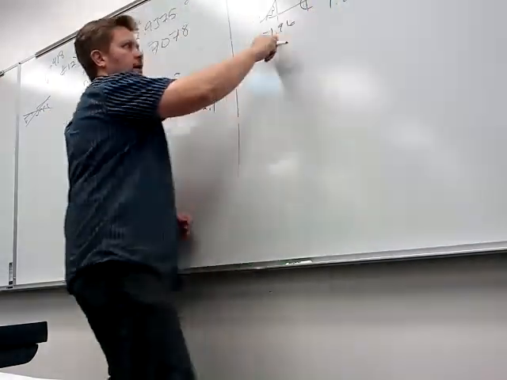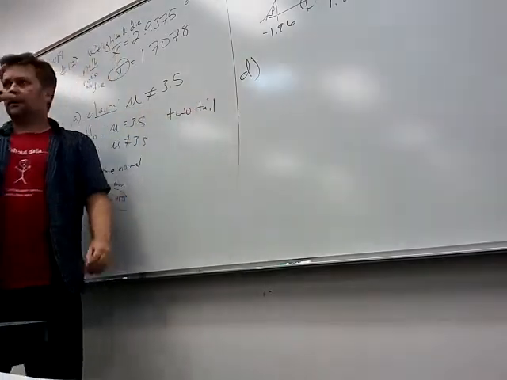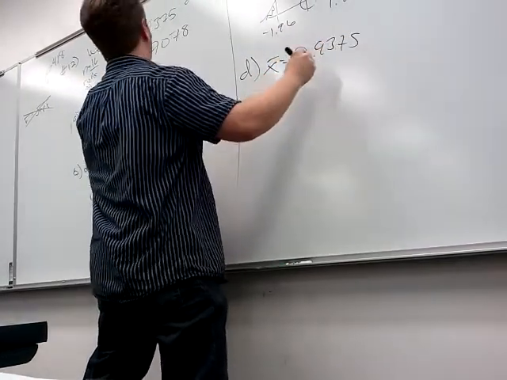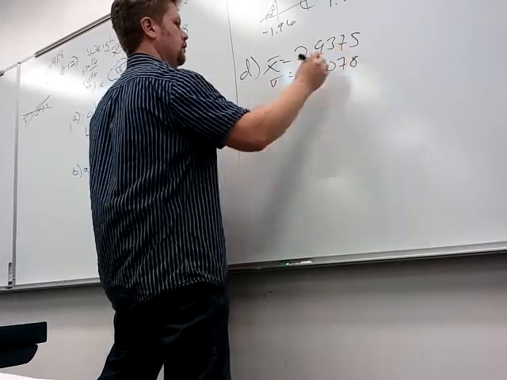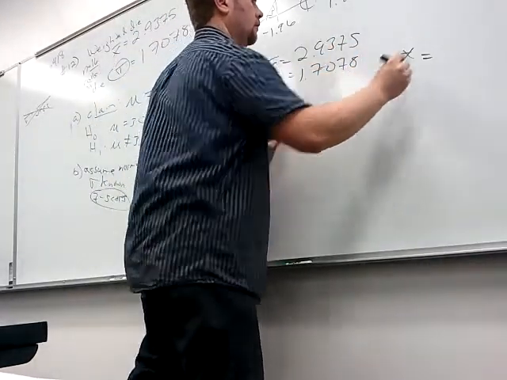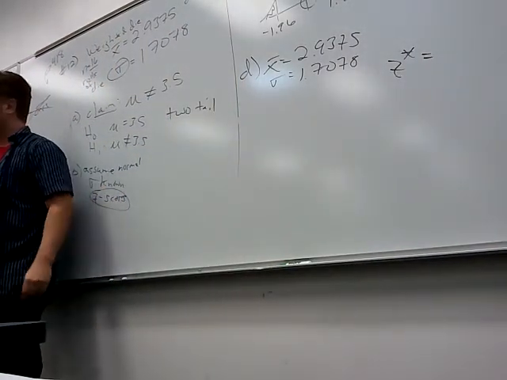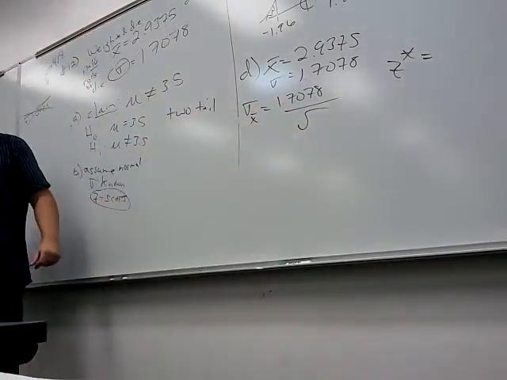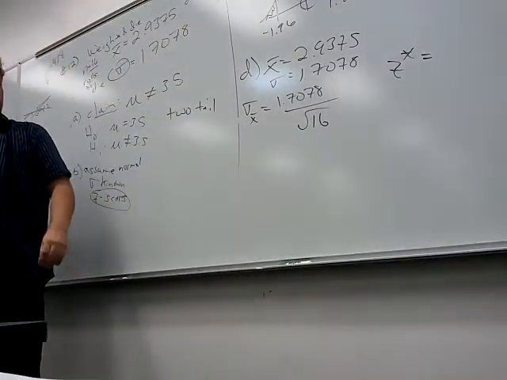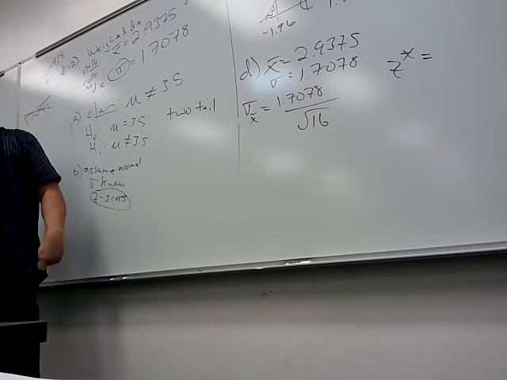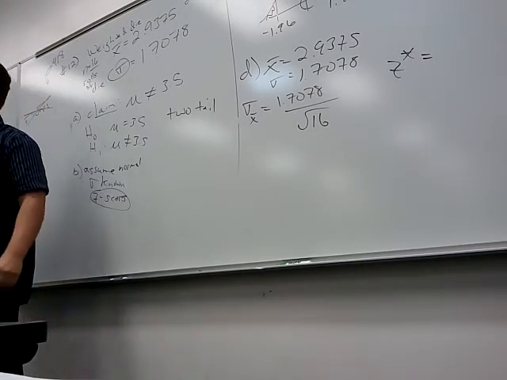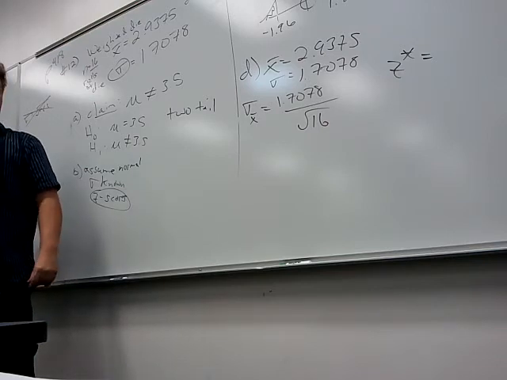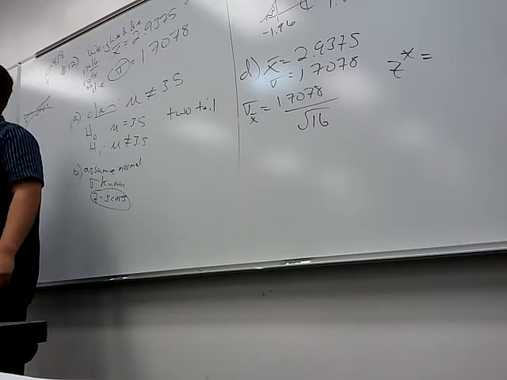So now I know my benchmarks, my 1.96, my negative 1.96. Now I test to see where my sample ended up. X bar was 2.9375, sigma is 1.7078. What do I do before I make a z-score? Sigma sub x bar. Good, change my standard deviation. Divide by the square root of what? 16. Cool. Almost 7.426. I think, I don't know. Let's see how good my brain is this morning. Yeah, so like 0.427.